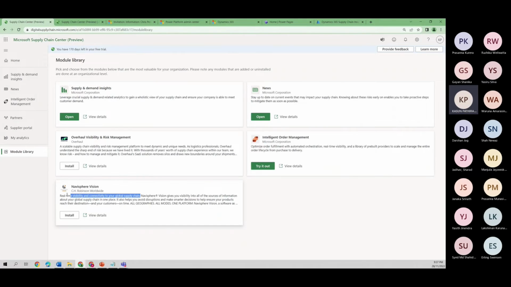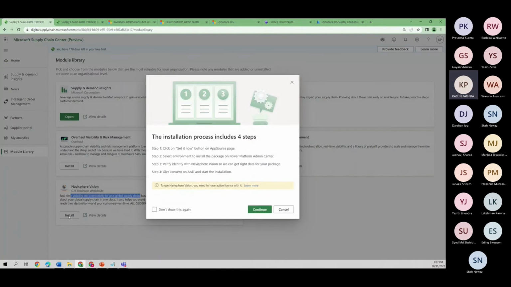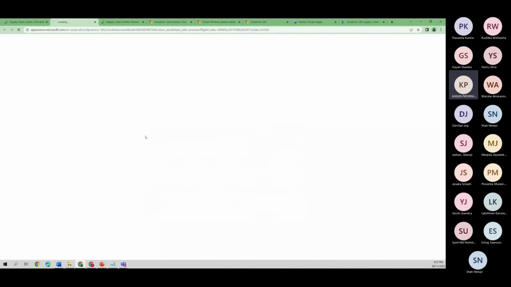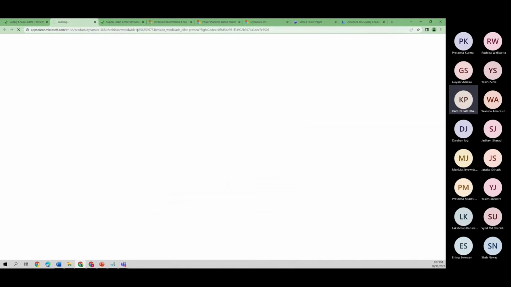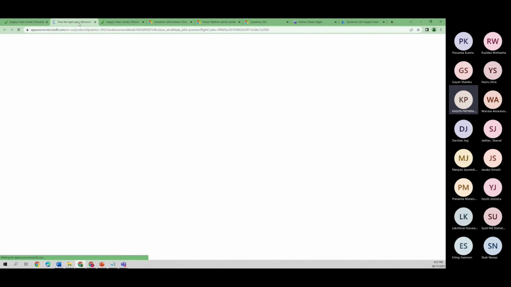So you can actually install these modules separately. So once you click install, it'll continue. Basically it'll go into the app source, and then you could continue on installing those apps inside here. So once you have those, the modules would be appearing here, and then you will be able to use that.